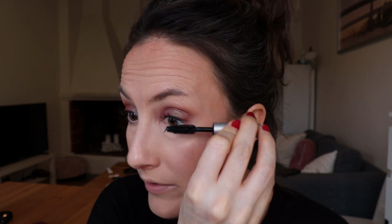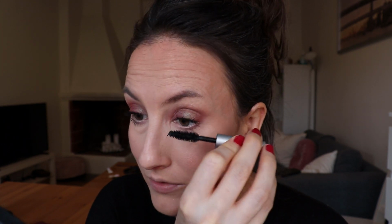Well, I kind of got it off a little bit, but this is my second coat for this mascara. It can get a little bit clumpy if I'm not careful on second coat, but all in all, very pretty mascara, and I am quite impressed with it. Definitely would pick this up if I saw it at Point Perk or on sale at Sephora. I don't know if it's worth the full price, I think it retails for about $26, somewhere in there. I'm not someone who typically likes to pay full price for mascara, period, but it's not bad. It's up there with one of the better ones that I've tried, although Benefit Roller Lash is my absolute favorite.